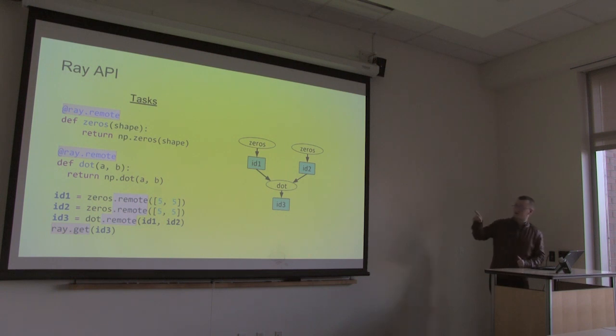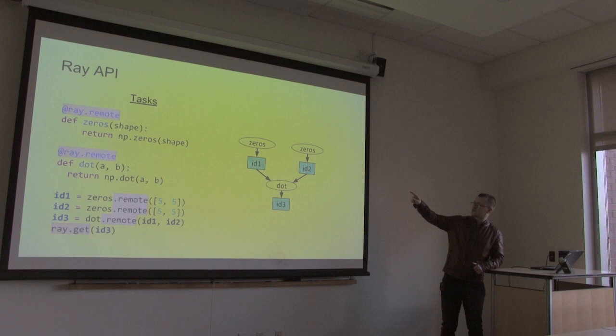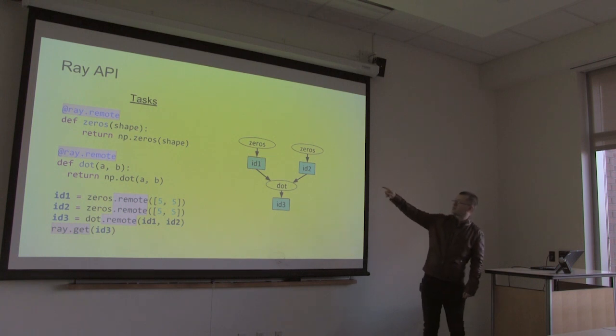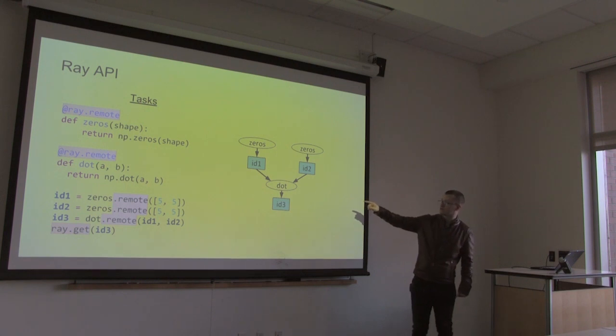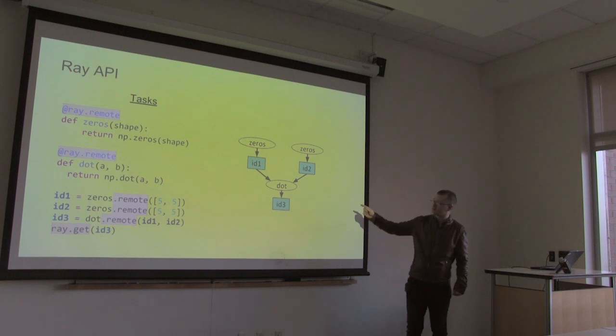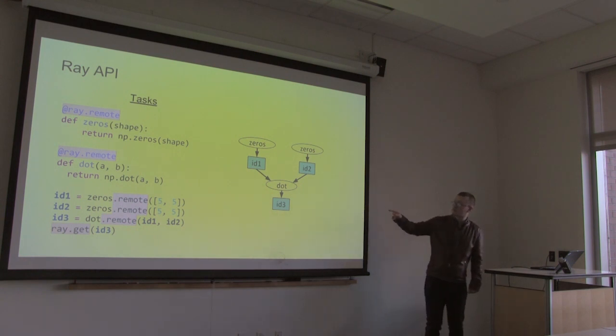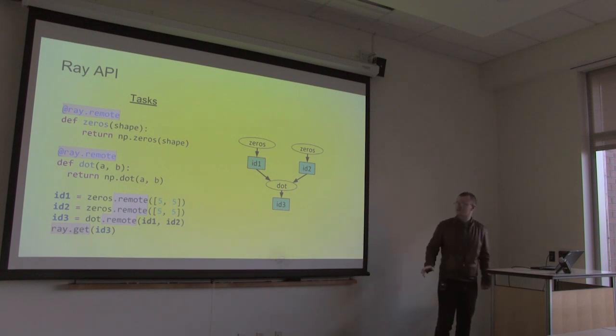Whenever you call that function, it returns an object ID for whatever that function returns, and you can retrieve the result with ray.get. So in this case, the function zeros might be run on a different node in the cluster, and this might be run on another node. It returns the IDs to the dot function, which can be run locally or on an entirely different node, but then you still get the result locally. So this whole thing can be run on 3 different machines, but it's only about 10 lines of code. If you've had to use distributed systems before, this vastly simplifies the process.